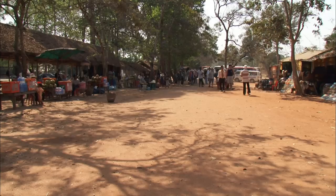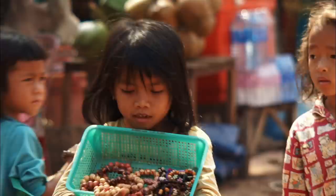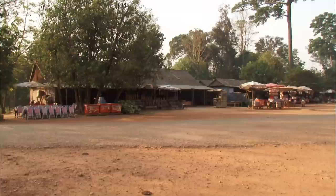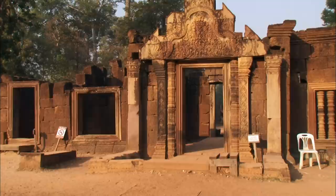In the gaps between temple visits, most tourists have time to observe that Cambodia is still a very poor country. Recovering from the satanic terrors of the Cambodian Cultural Revolution will require hard work from everyone, including women and children. The citadel of the women, Bante Asrei, is one of the highlights of Angkor. It's entirely dedicated to Shiva, god of destruction, transformation, and the future.